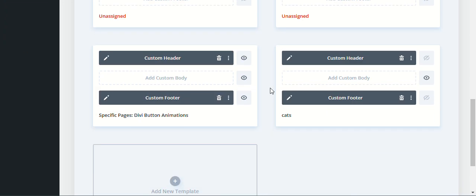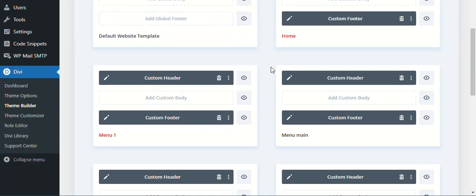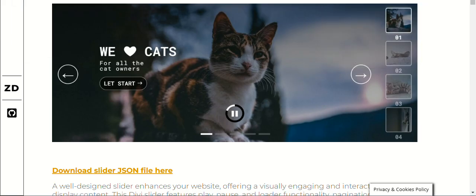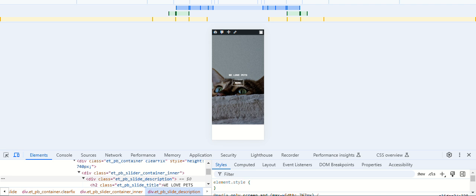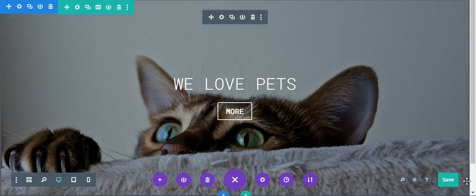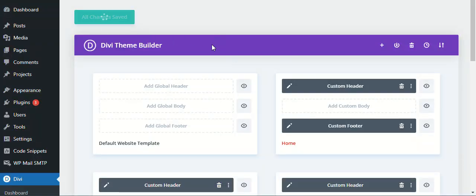Wait, did I actually turn this off? Oh, I didn't turn this off yet. Let's turn this on again. Save. Then if we come back here and refresh the page, wait, sometimes you have to save these things twice.